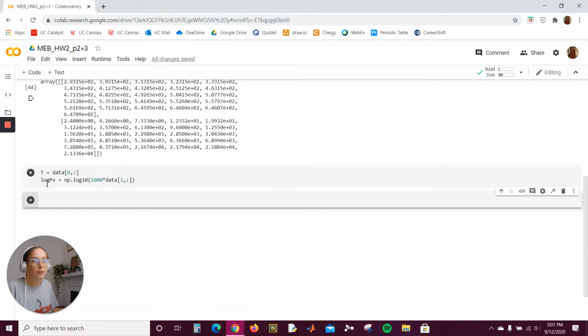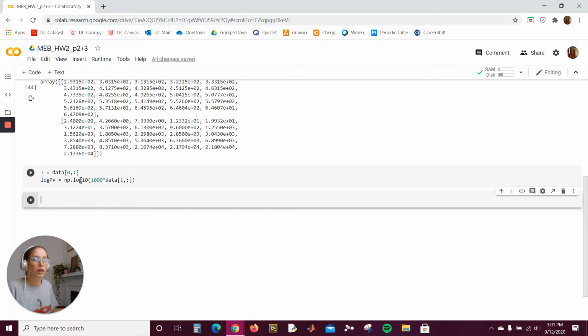And then I've set log PV as log base 10 of 1,000 times the second set of numbers in this array, which, just to point out, 0 is the first value of Python index, and then 1 would be the second.